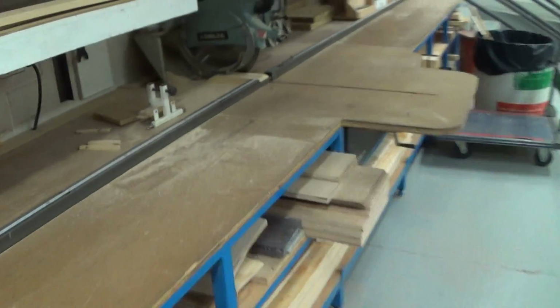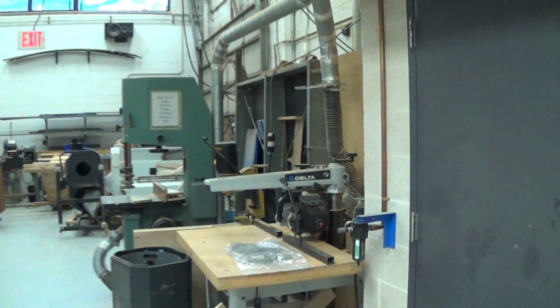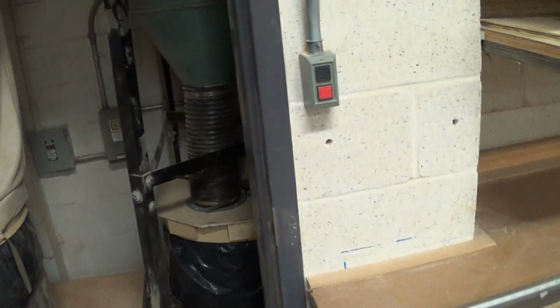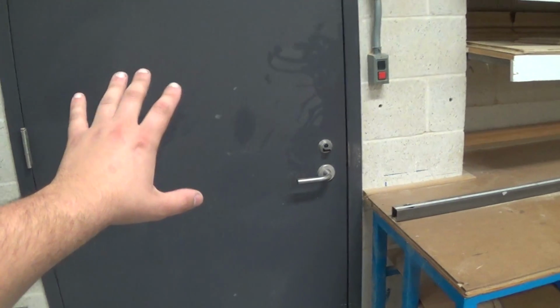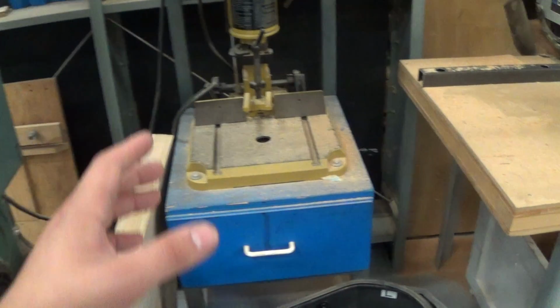But if we were to backtrack over to this one, right? You can see this one cuts all the way through. And of course everything's piped into the dust collection, which is stored in this closet here. Dusty, right? And then that is the switch. And that one vacuum has lines running to all of the big machines. So table saw, radial, second radial, and bandsaw.